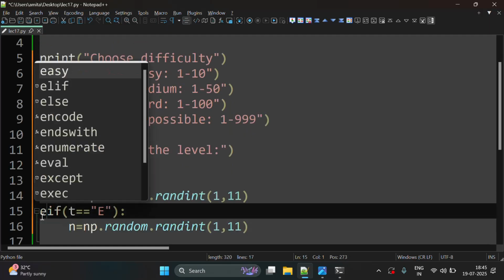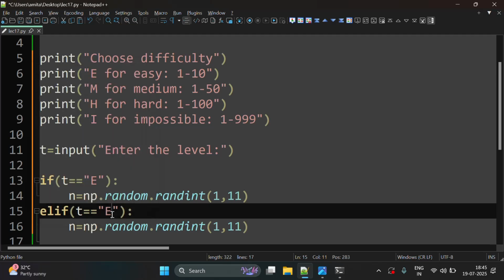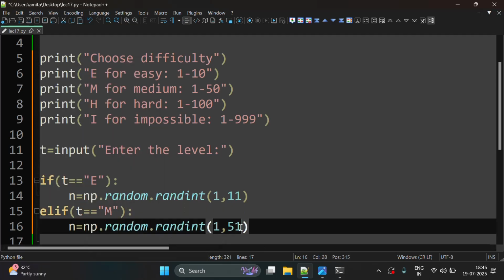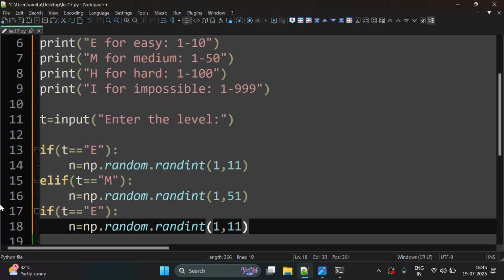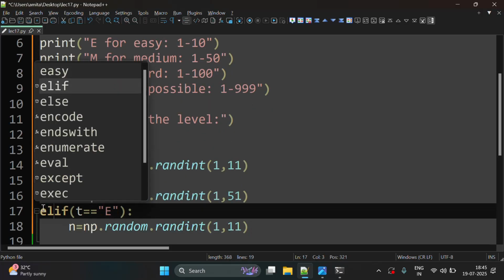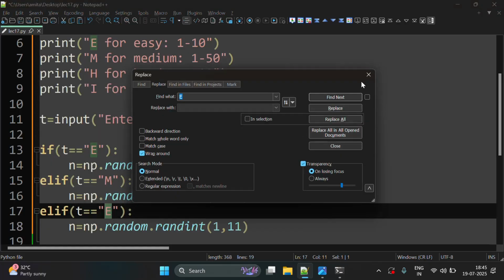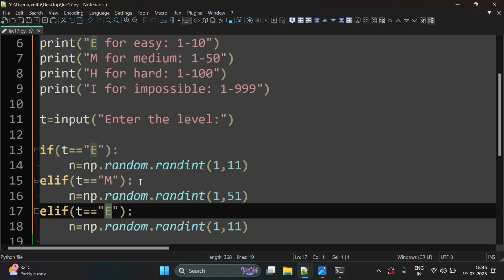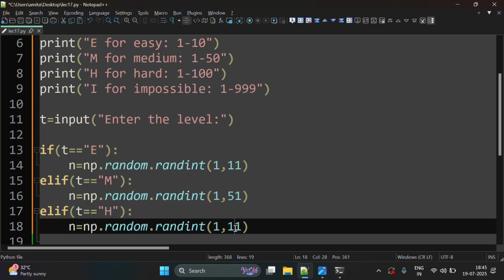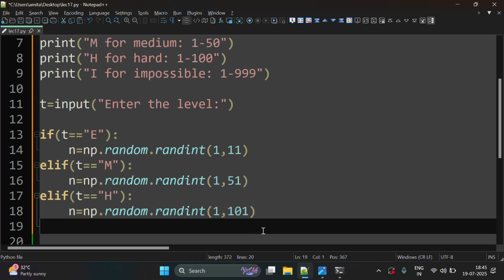Now the next condition will be if the level is medium, then it will generate between 1 to 51. And if the level is hard, then it will generate between 1 to 101.